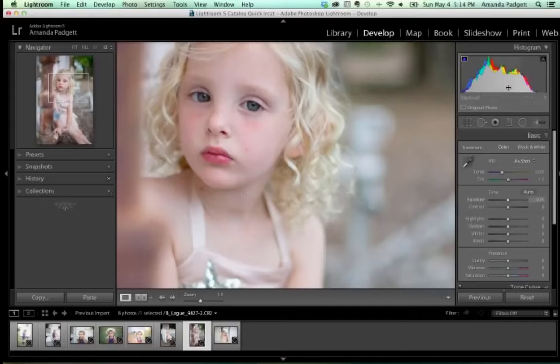This right-hand side is where all the editing takes place if you're doing it by hand. And we have our histogram, which is the same histogram you saw in your camera's LCD screen on the back of your camera. And we're going to talk about that in a little bit more. Then if you move out of it, you see your EXIF data. So this was shot at ISO 200 with the 50mm at aperture 1.4 with a shutter speed of 1,250th of a second.